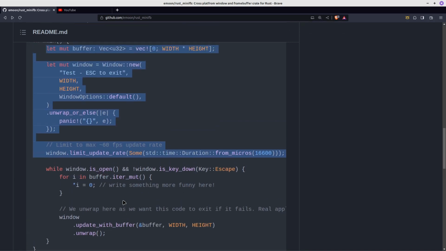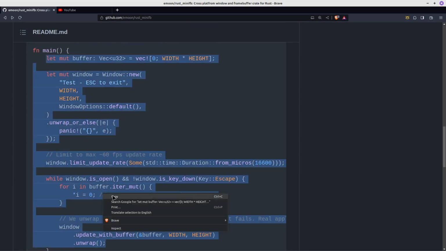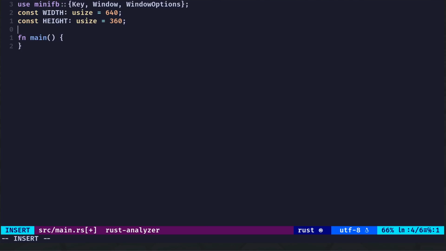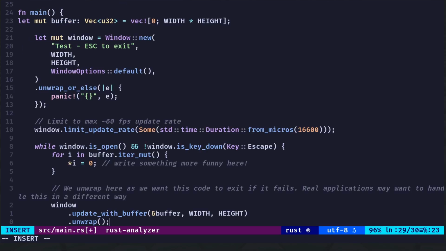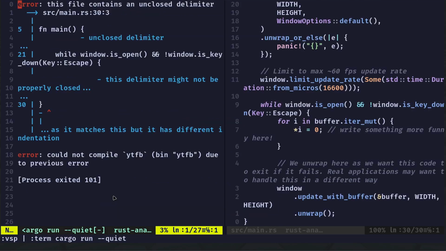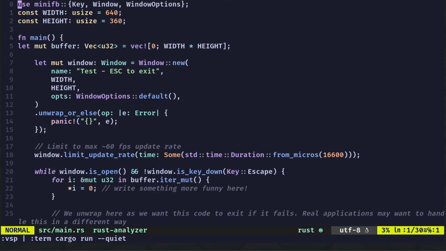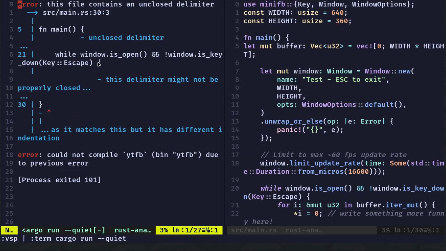Sorry, I just made it smaller just so that I can capture it all in one hit. Right, copy. Okay. Unclosed delimiter on line 5.